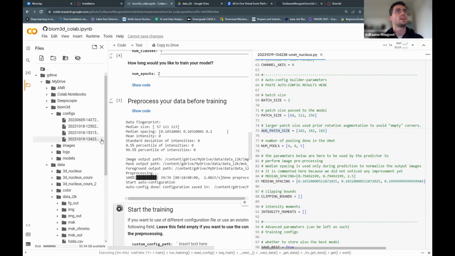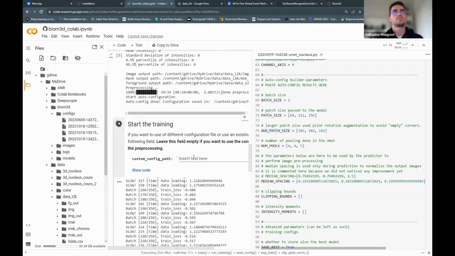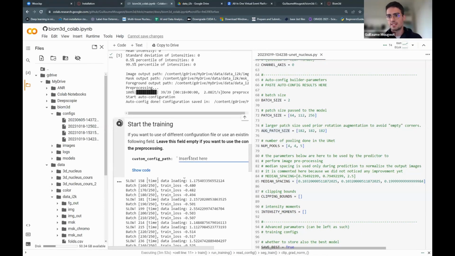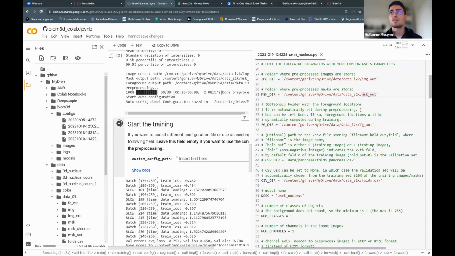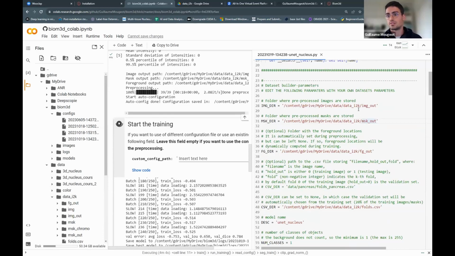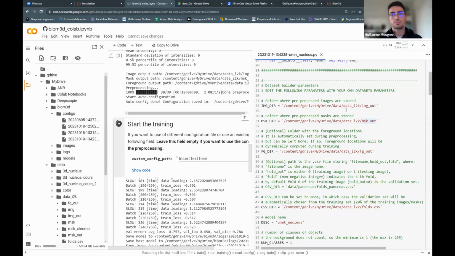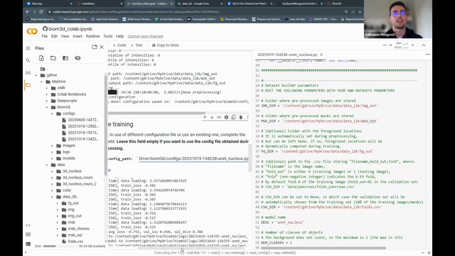When it's saved, I can just copy the path here and start the training again directly. You won't have to go through the pre-processing again, because your data is already pre-processed, and the path of your data is already mentioned in your configuration file. You can start directly from here. That's what I wrote here: you can just have a custom configuration path. You copy it here and you start the training again.